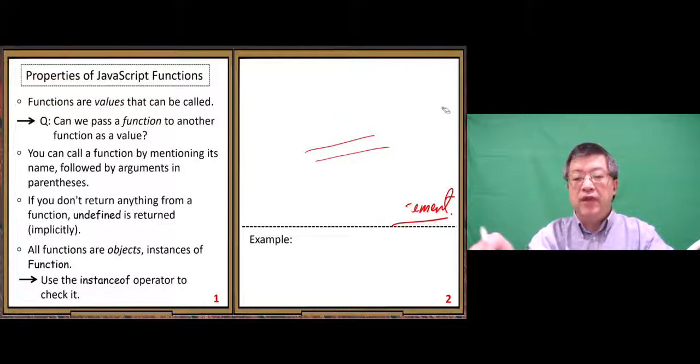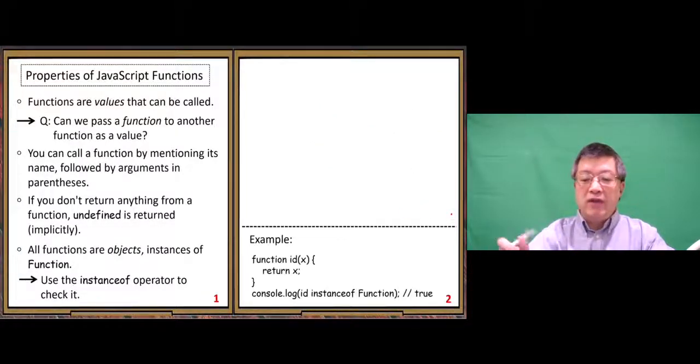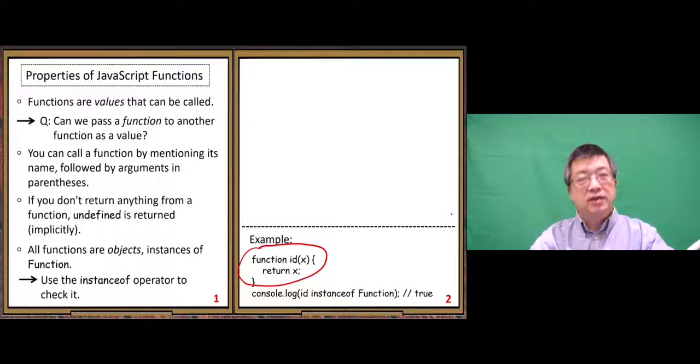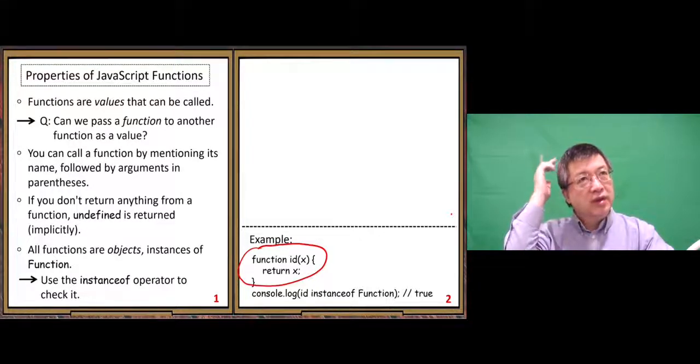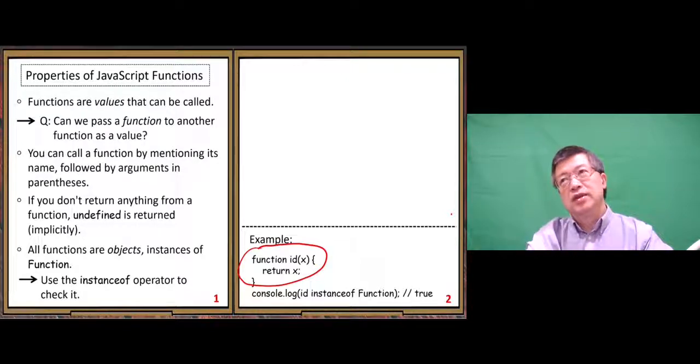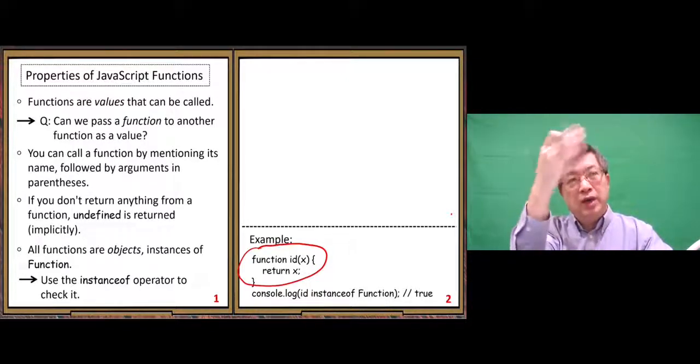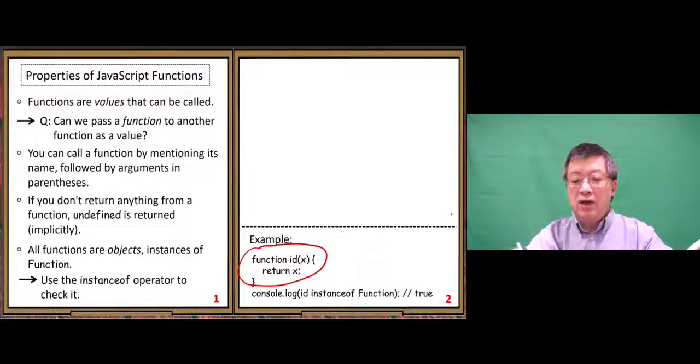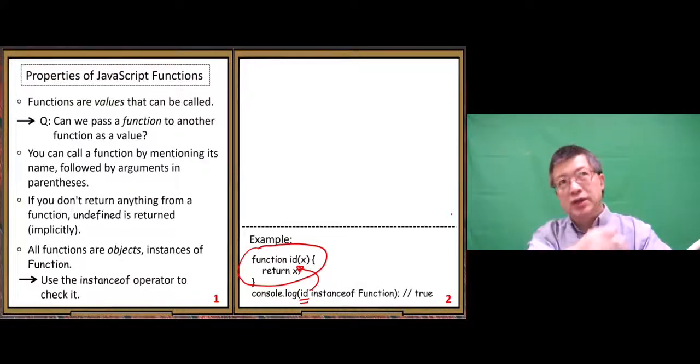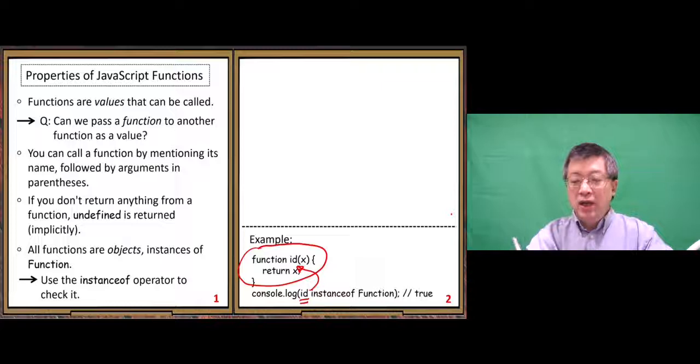Here, let me give you a simple example of that. You have a JavaScript function. You define a JavaScript function. Now, console.log, which is the common way we use for testing purposes. We want to test the output of this function. console.log(id). Look at this. id is the name of this function, and we treat it as an object. So this object is of what type? This Function type, capital Function type. So that's the concrete object type. So there is an object.